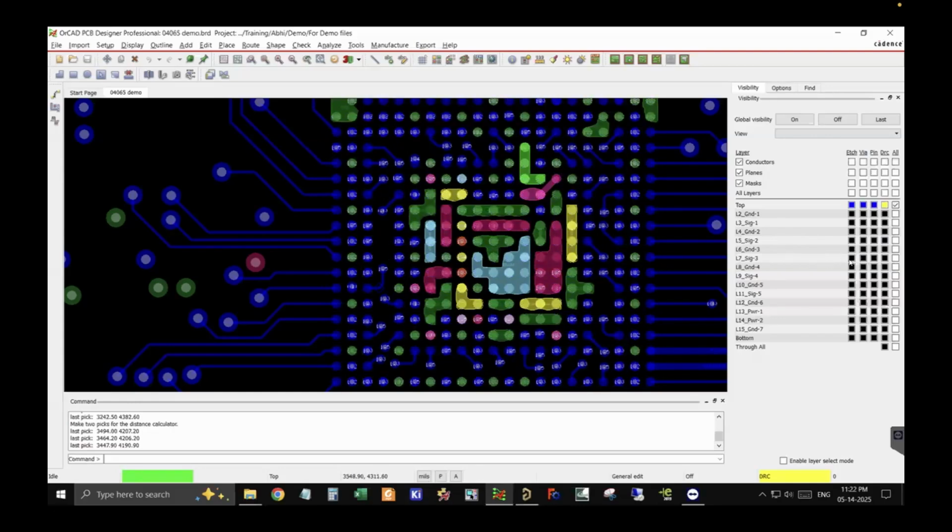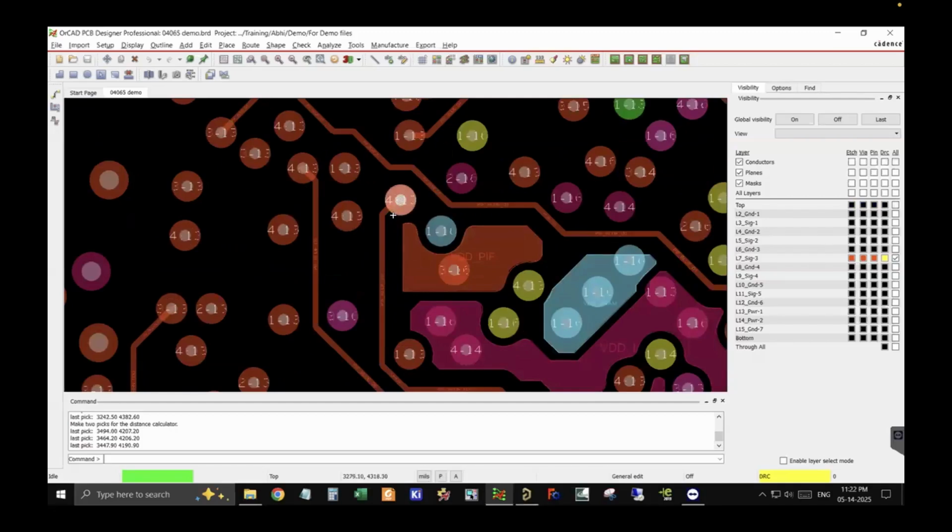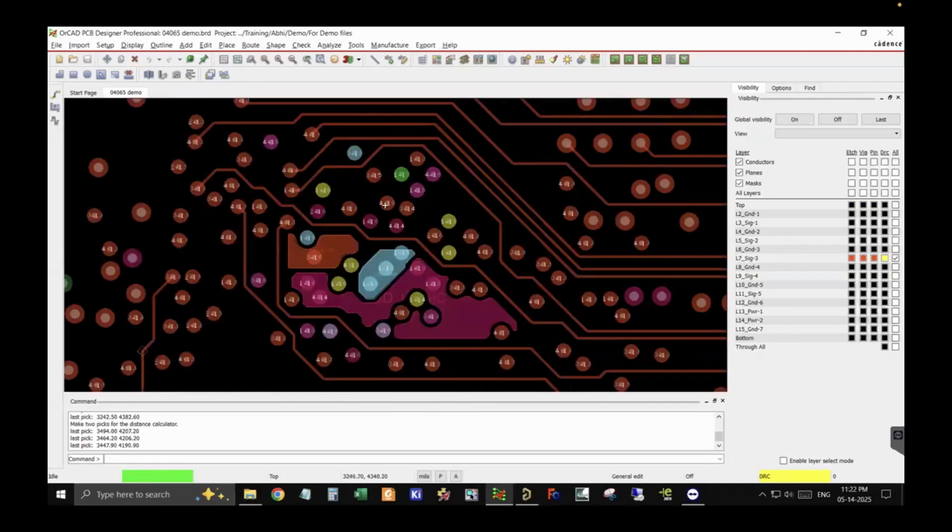So then what we had to do was use whatever space is available, try to push the wires wherever the space is available, and try to reduce the length of the trace as much as possible so that the constraint can be met. So that's why the wires look a bit jumbled over here.